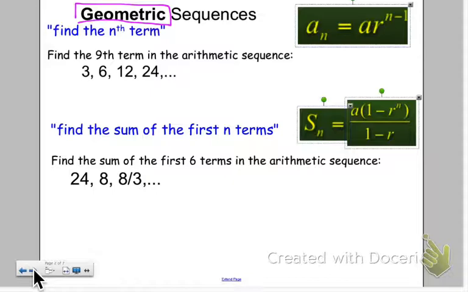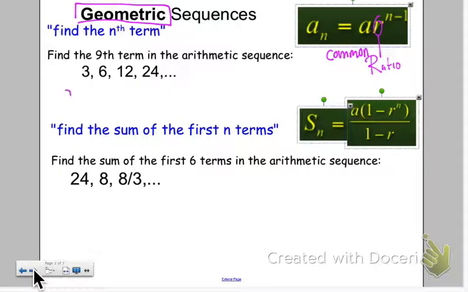So we again have to identify the same three things. We've got to find n, which number are we looking for, a, the first number, and r. Instead of d being a common difference, r is a common ratio. So I'll actually write that for you here. This is the common ratio right there. Okay, and it's a ratio because you're multiplying.